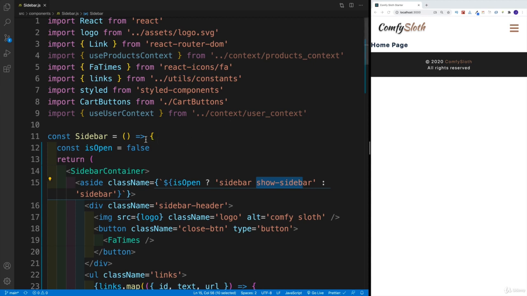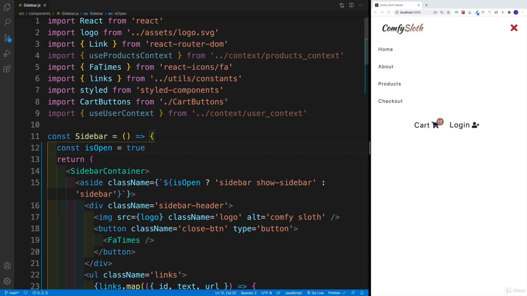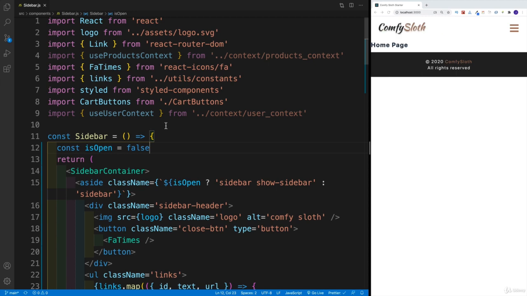So we only see the sidebar if the isOpen is true, which of course, eventually, meaning in the next video, we will set it up in one of our contexts. And then, of course, there's also going to be a toggle functionality. So let's set this up still as false. So let's hide it. And I guess let's start setting up the context where we will toggle the sidebar.